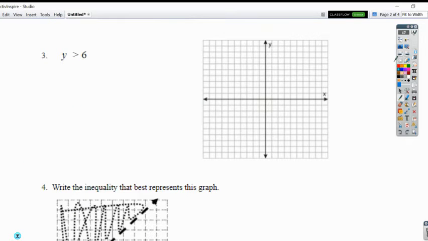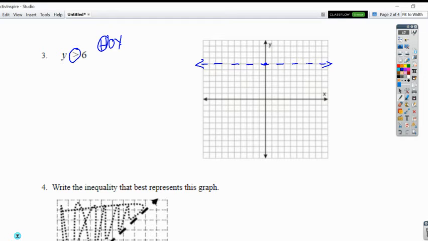The question number 3 wants us to graph that inequality for y is greater than 6. And y is the only variable in here, so this is going to make us think about our special cases. So you're going to have a horizontal line since y is the only variable in here. So at 6, 1, 2, 3, 4, 5, 6, there we are. We're going to have to graph that horizontal line and determine, based on the inequality, is it solid or is it dotted? That is going to be a dashed line. We have only a greater than, no underline for the equals, so it is just a dashed line for us.